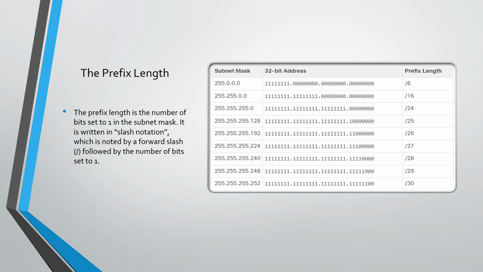corresponding prefix length. The easiest way for me to figure out what the prefix length is, if you look at this binary address, you just have to count up the number of ones in this binary. As you know, each field here is an octet, so it's 8 bits, so there are 8 ones, and that would be 8. And same with 16, there are two different octets with ones here, so that adds up to 16. So that's the easiest way for me to figure out what the prefix length is. And then we'll get later into how to convert these decimals into binary and vice versa.